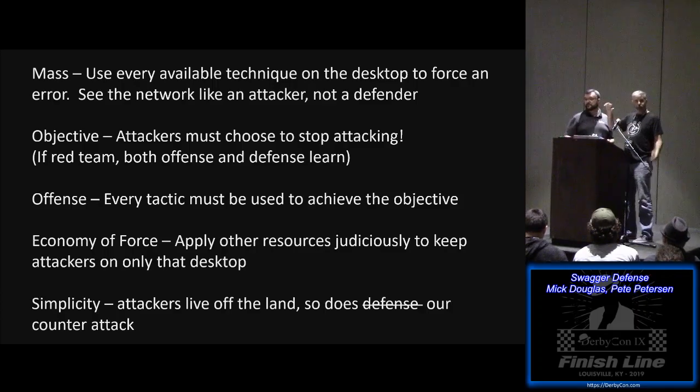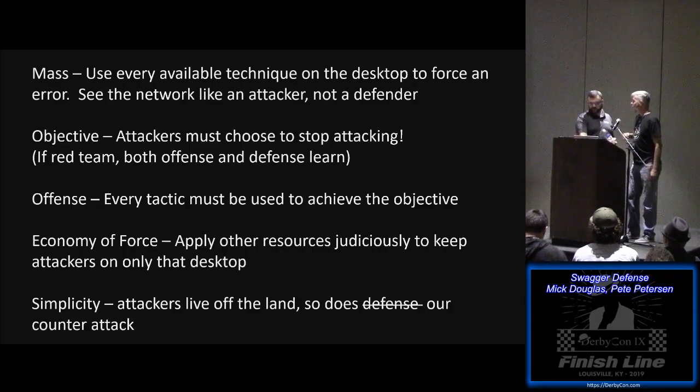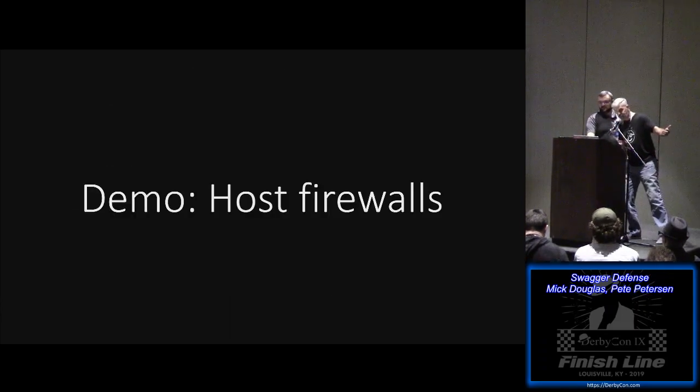The attackers, again, for purposes of design here, we've decided what the two win conditions are. We want to make the attackers stop. The second win condition, if we're red teaming, is that as a result of the engagement, it's not just me learning, the red team's getting better too. We talked about this, so all of the defensive tactics are designed specifically to keep them on that desktop. All my other controls funnel them into the desktop, and I figure, why not? If attackers are living off the land, why can't I defend off the land? Counterattack off the land. Because defense, again, is not a principle.